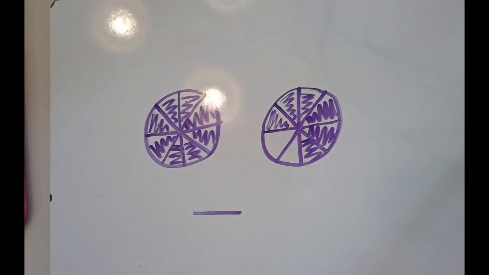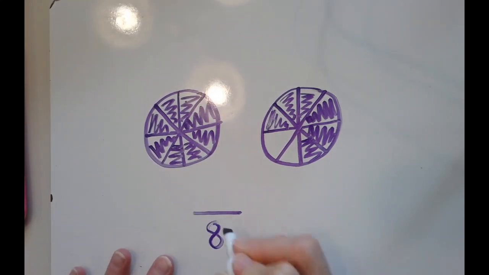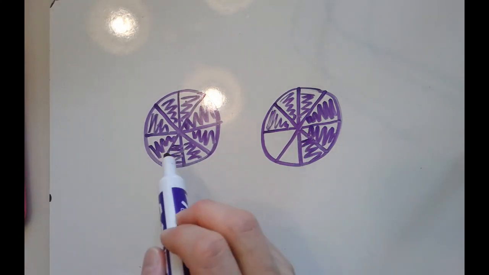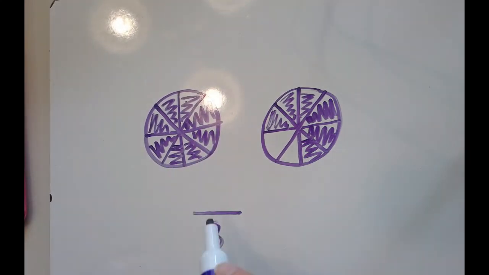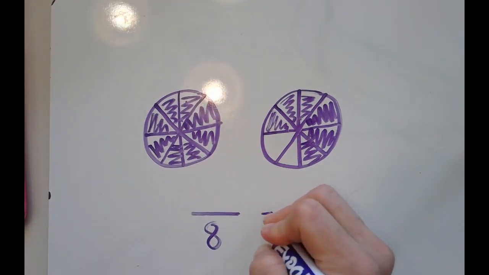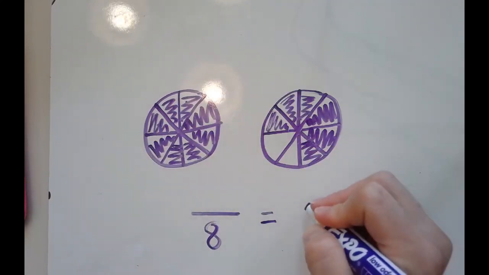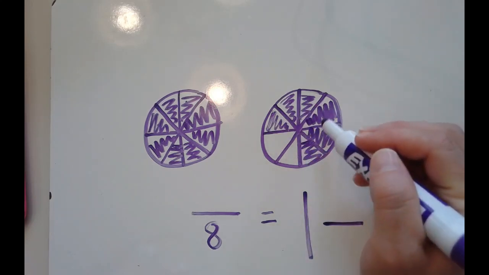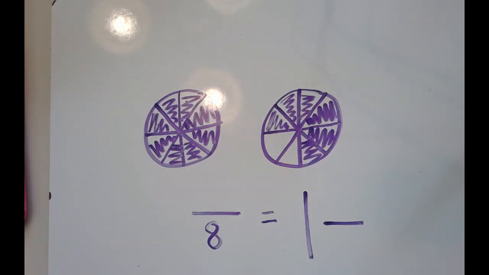And I'm going to give you a little bit of a hint, just to get you started. The pizzas are divided into 8 equal slices. So the denominator has to be 8 because the pizzas are divided into 8ths. Each whole is divided into 8ths. So we have to figure out how many 8ths are left. And then also you're going to represent it as a mixed number. So I'll give you a hint there. Another way to show this would be to say that we know for sure that there's 1 whole still there.